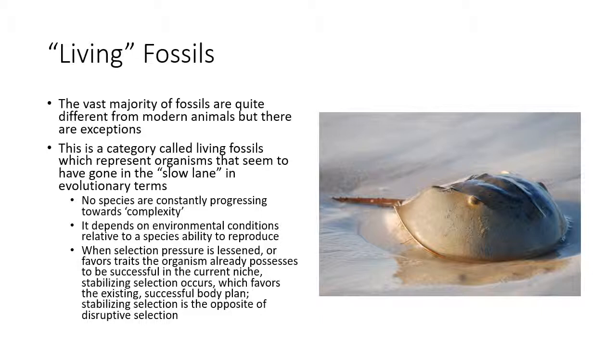And again, you could pause and reread some of these. I mean, if you have a niche that doesn't change, it's almost like, why fix what isn't broken? You could have slight changes to a population over time, but really, it's not about just becoming more complex. It's about what actually works well in that environment. You don't have to be more complex to be reproductively successful, and that's an example here. And so you have these types of living fossils, and they're really not surprising, but they're really more or less the norm. But even ancient horseshoe crabs are quite a bit different from modern ones, and so that's also significant.